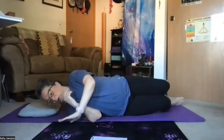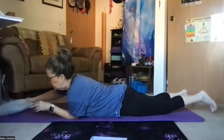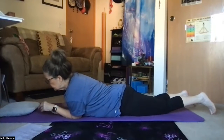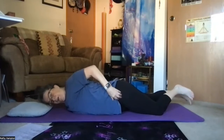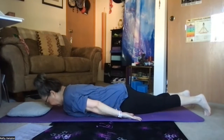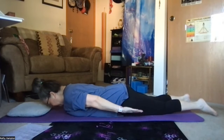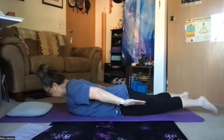Now, roll over, take your time. We're going to do our back extensions. Again, more bone building. Personally, I need something under my forehead so I don't squash my nose. So you're lying prone, your hands are at your sides, and we're going to inhale and then exhale and come up with our head, our shoulders, and our palms. Our arms are going to raise, our palms are going to face the ceiling.